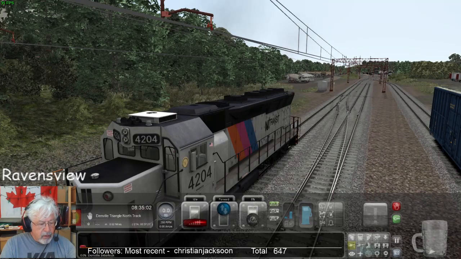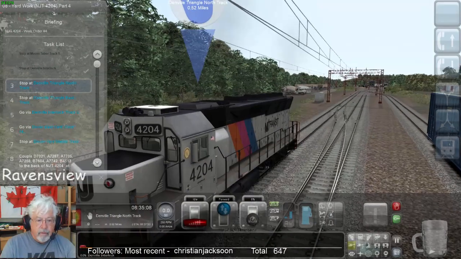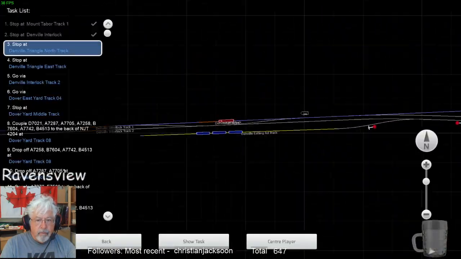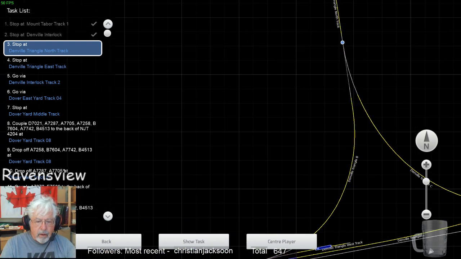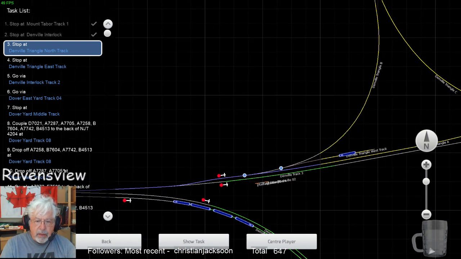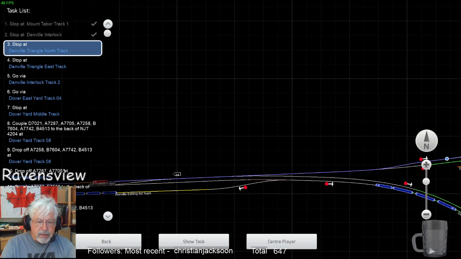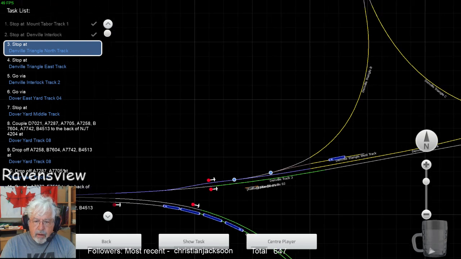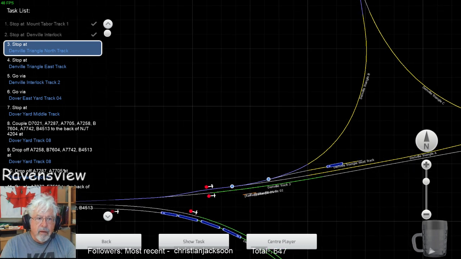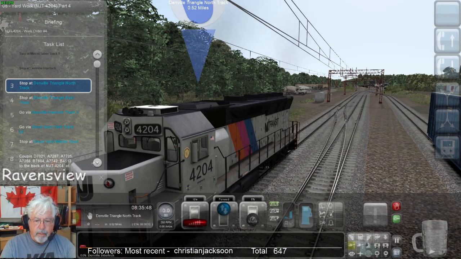Okay, then go to Denver Triangle North Track, which is, yes, we seem to be almost switched to go there. We are, yes, that has switched, whatever that was, automatically. And that and that. Oh, we're going to turn around. Okay. That is our plan.